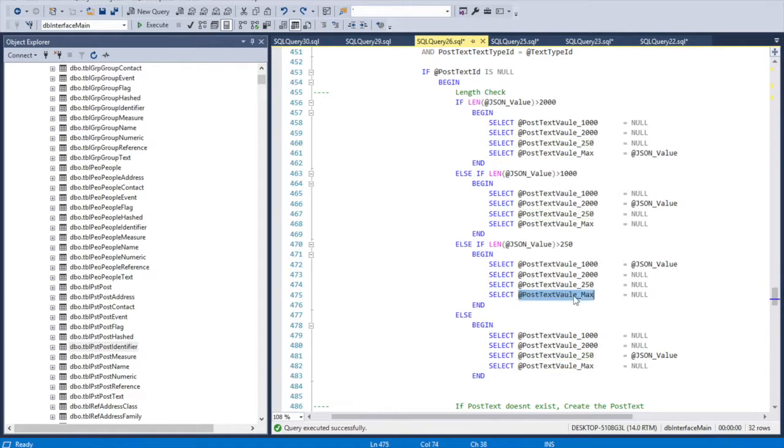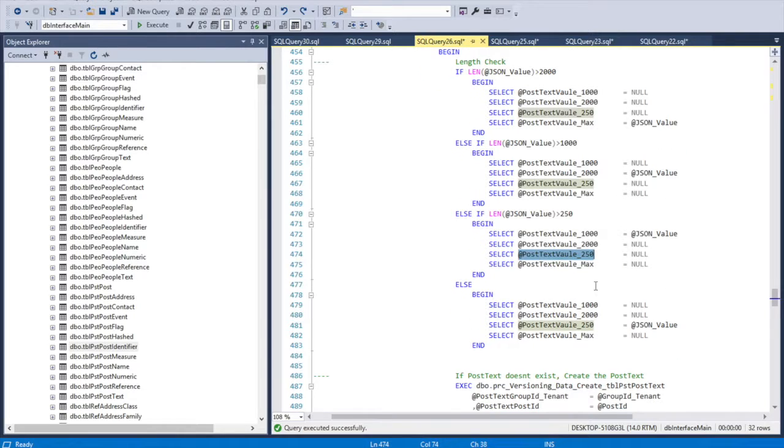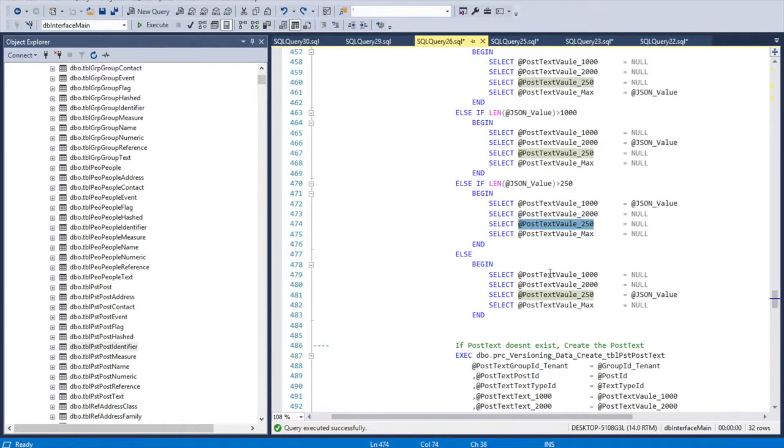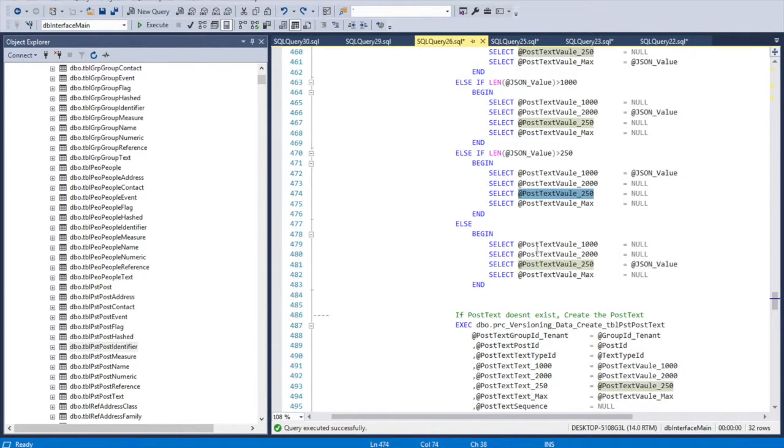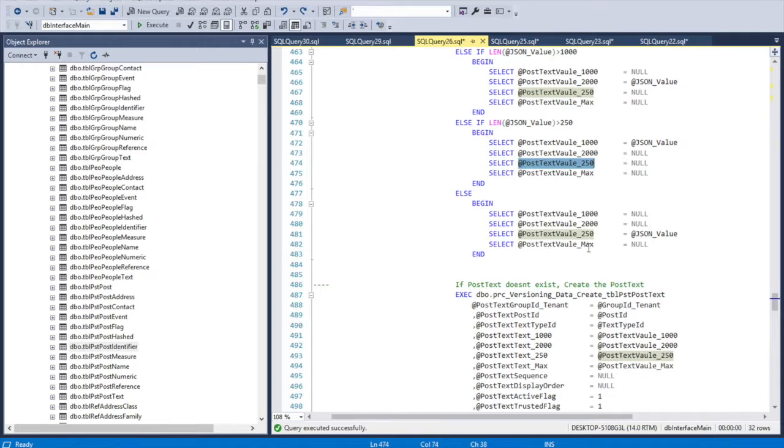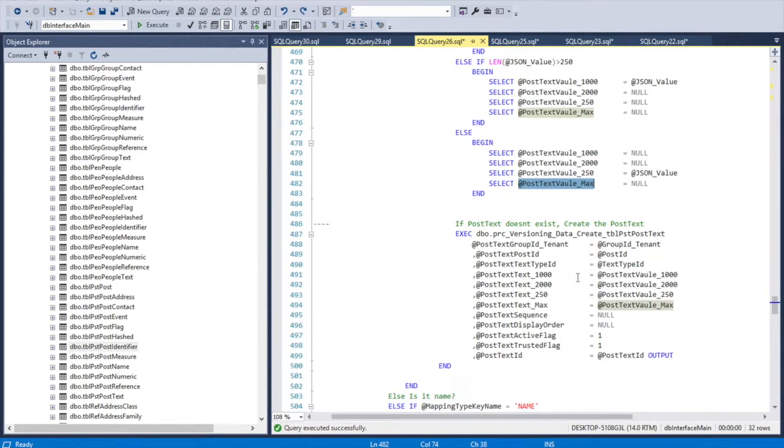We don't want to store something that's 100 characters in a max area. We want to keep it in the 250 block, and we have an easier way to sort your data. A simple concat function will ignore the nulls and get you the correct one. So you could select concat of each of these fields, and you'll always get the most current. Make sure you start with max to avoid any truncation that SQL does silently.